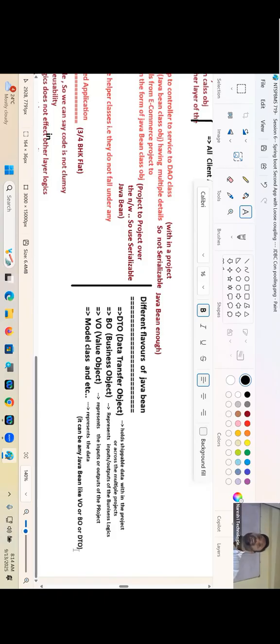VO: reading inputs, storing them into one Java Bean. All outputs which you want to display, put them into a Java Bean. That is VO. Though many outputs come from the database, while presenting I want to present only 5 values of 20 values. So these 5 values I have stored in one Java Bean, that is called VO. The same VO classes we can use to gather the inputs from the end user. Are you getting my point there?